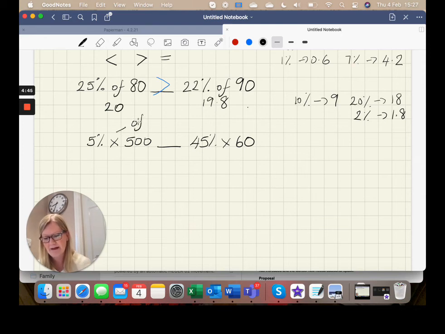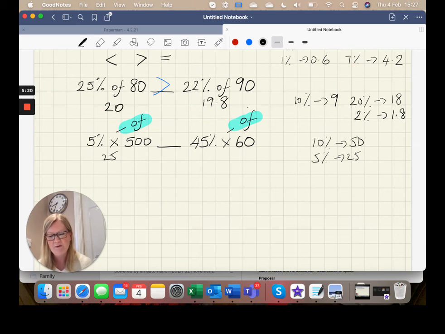I'm going to write that in. Of, and highlight it in blue. There we go. Of. Just in case you're tempted to go astray. So let's have a look. Oh, I bet I could do this one in my head actually, but you don't have to. So you could say, I'll do some jottings for you just in case. 10% of 500 is 50. So 5% is half of that, is going to be 25.